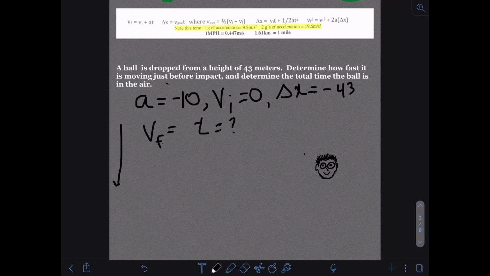So let's see. If I go after the final velocity first, what can I do with that? I guess I can try the VF squared equation. I'm just trying to think of how I'd approach this. I have acceleration, so VF. I don't have time, and I don't have VF. So my first equation is out. That doesn't help me because there are two unknowns. I need VI, VF, T, and delta X to use the second one. I've got delta X, two unknowns again, so goodbye.